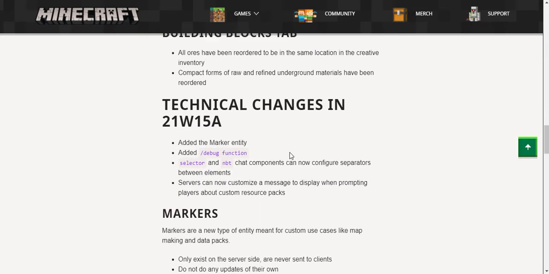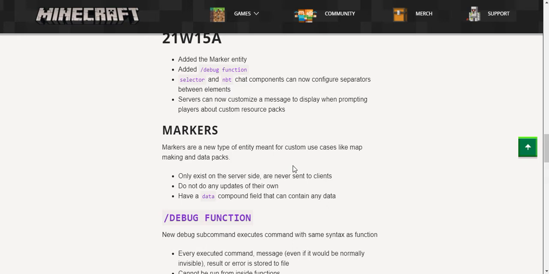And then these are all the technical changes. They added the marker entity. Added /debug function. Selector and NBT chat components can now configure separators between elements, and servers can now customize a message to display when prompting players about custom resource packs. Markers. Alright, so markers are a new type of entity meant for custom use cases like map making and data packs. They only exist on the server side and are never sent to clients, and do not do any updates of their own. They have a data compound field that can contain any data.